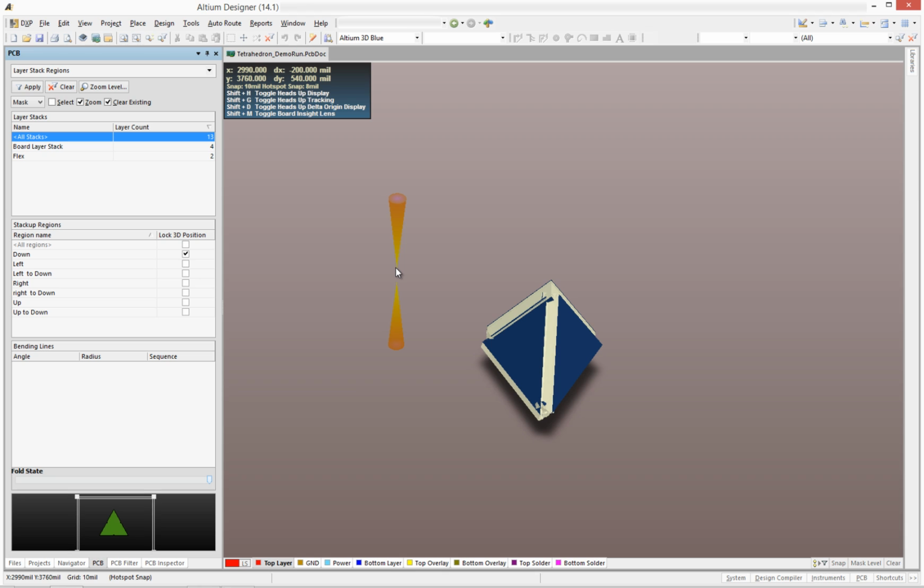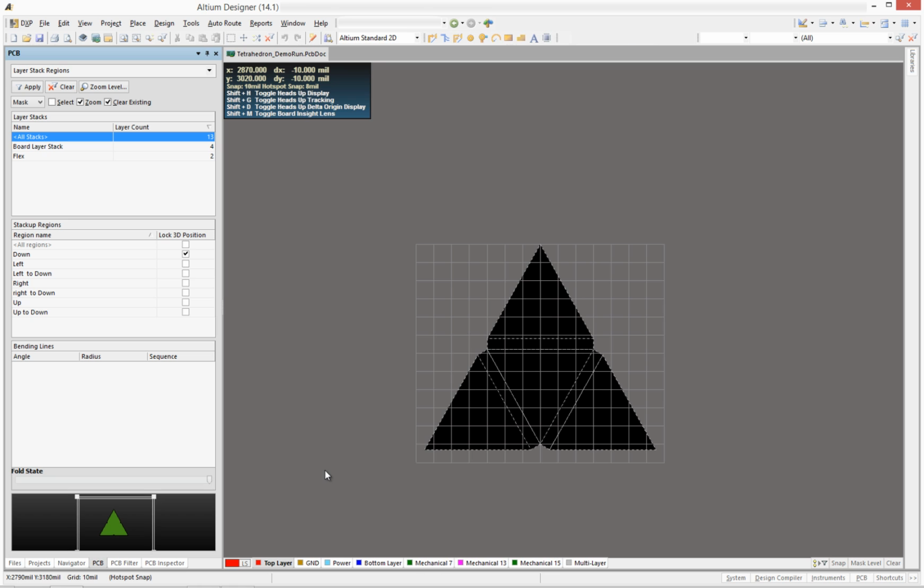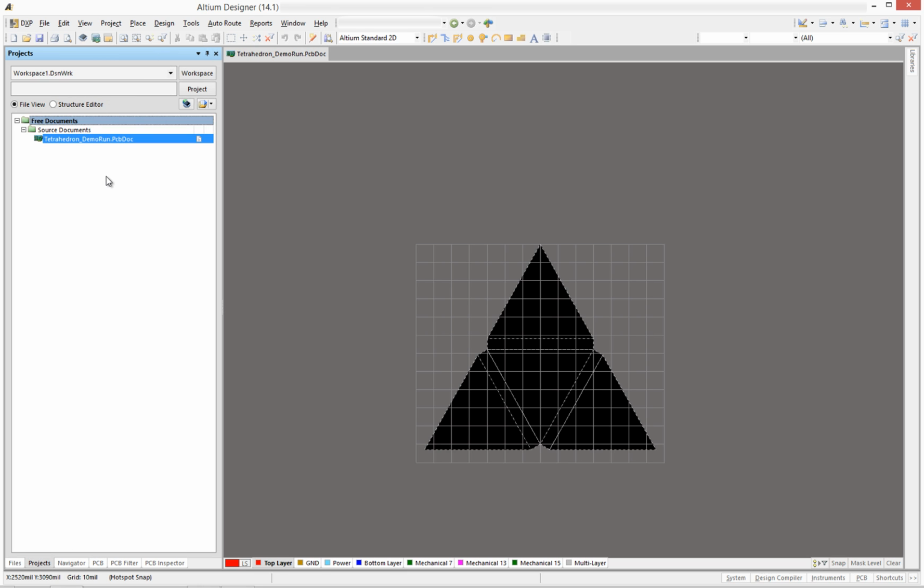The best way for me to demonstrate this is to open up a new PCB and go through the motions, and that's what I'm going to do here. So before I go anywhere else, I'm going to hit my 2 key in 2 dimensions so you can see what I've got over here. We're going to do some copy and paste. We're going to use 2 of the mechanical layers here in order to recreate this in my new project, or actually in this case just a new PCB doc.